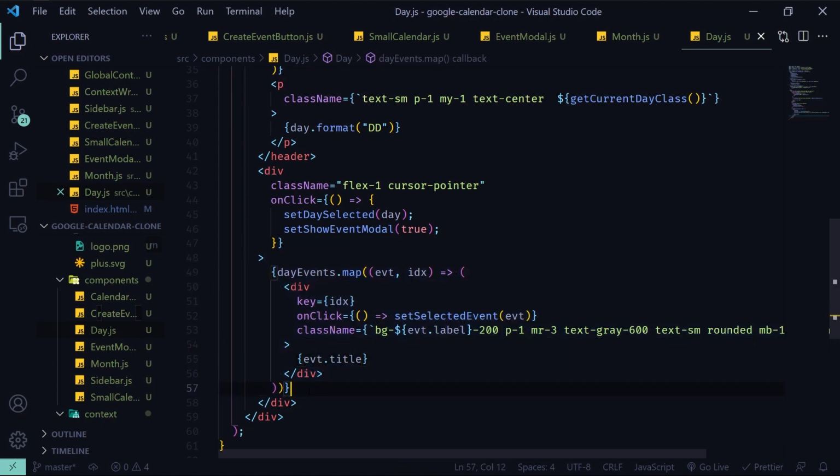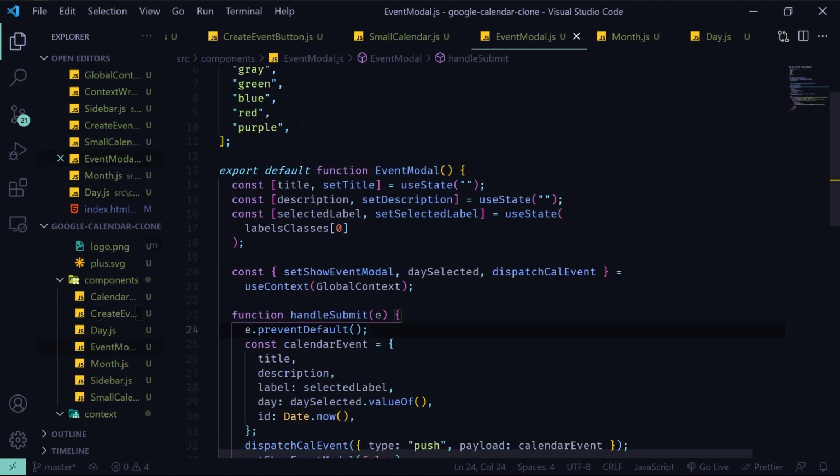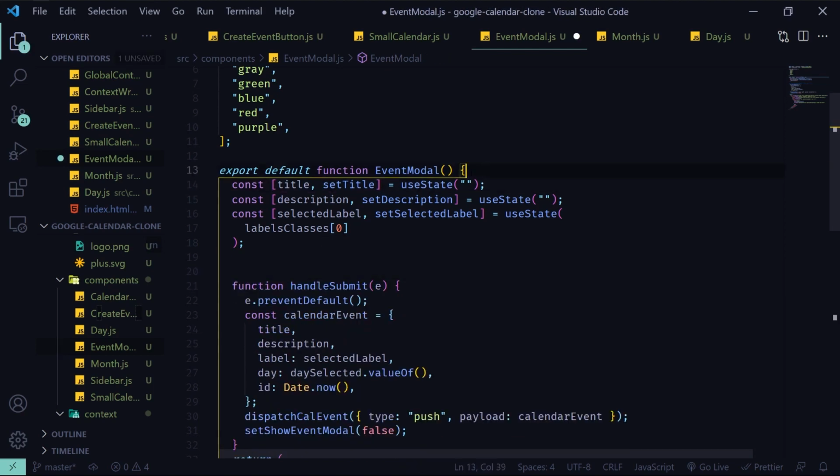So now that we are setting that, we need to read that into the modal. And again, I can do it right here. So selected event. And what's going to happen is we're going to reference that selected event, and we can say in the use state, for example, the title. Let me grab this right here at the top.